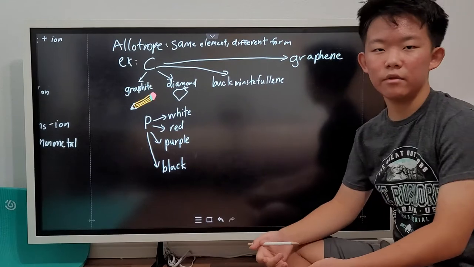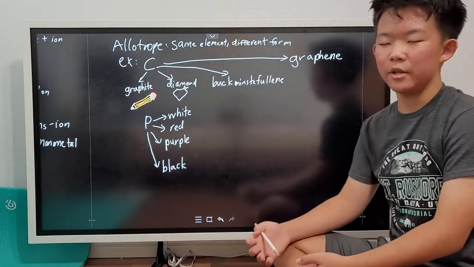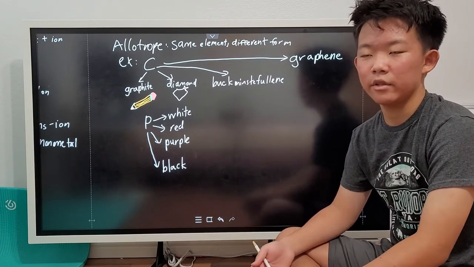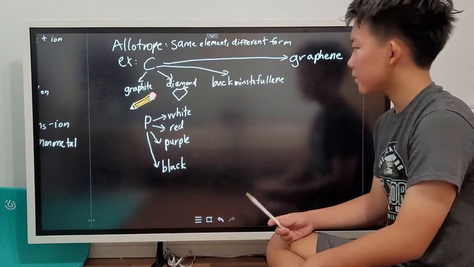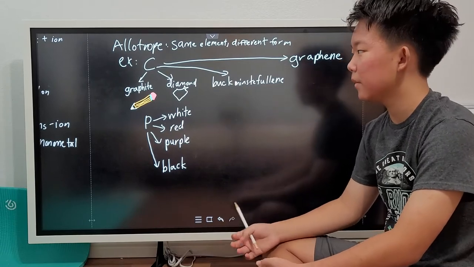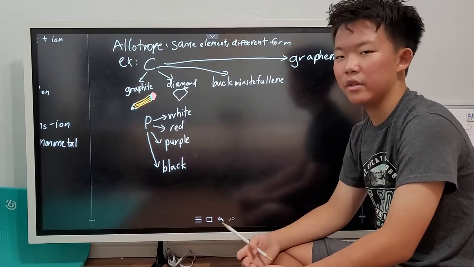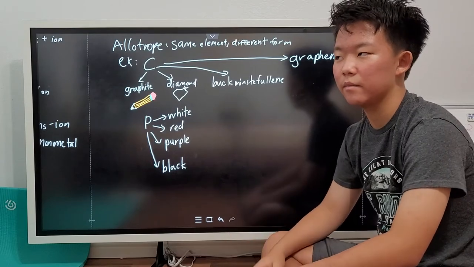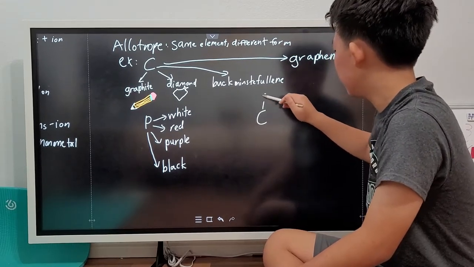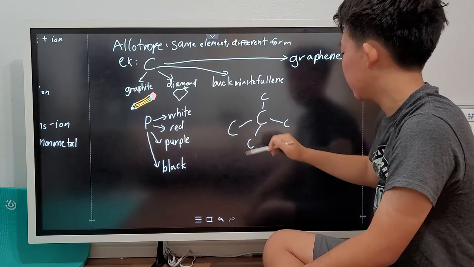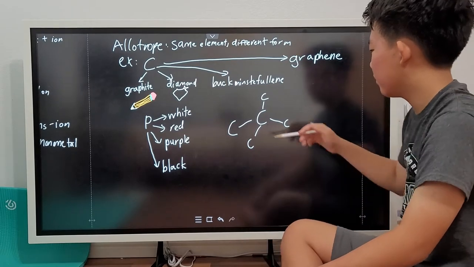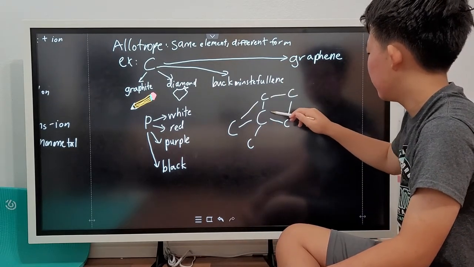Now, I also mentioned the word allotrope, and an allotrope is basically just the same element except in a different form, mainly because their atoms are arranged differently or they have different structures. Carbon is a very prominent example of having tons of allotropes. Graphite, obviously, you're very familiar with it, right? You use it to write with pencils. There is also diamond, because diamond tends to form these carbon-carbon bonds in a network. And, of course, if you have a lot of people binding together in a network, it's much stronger than just binding people to some group.